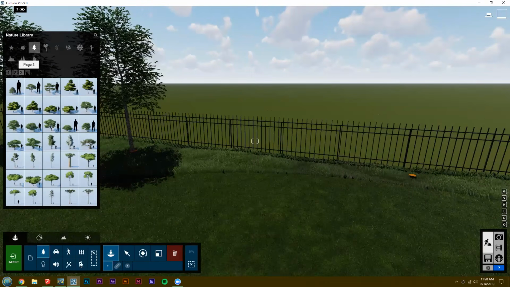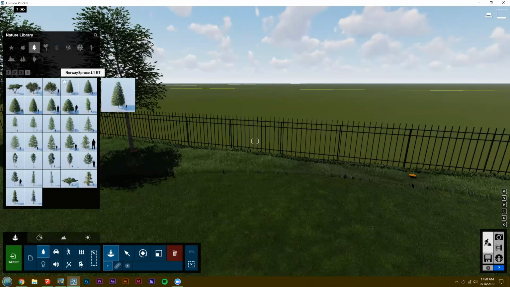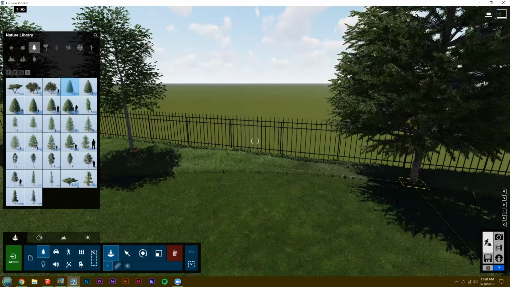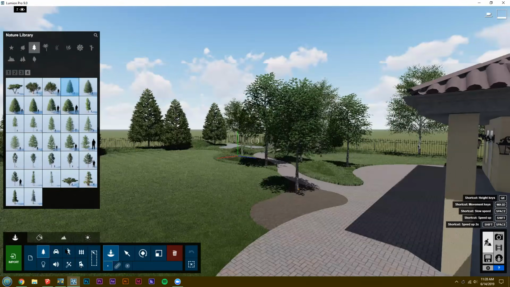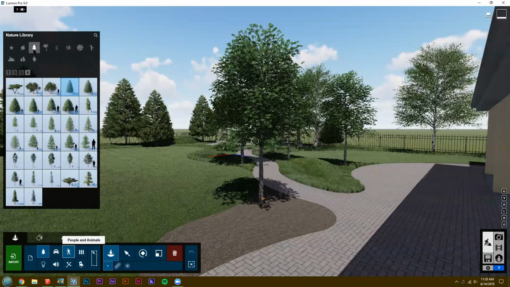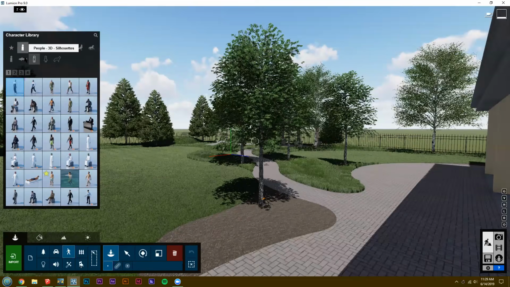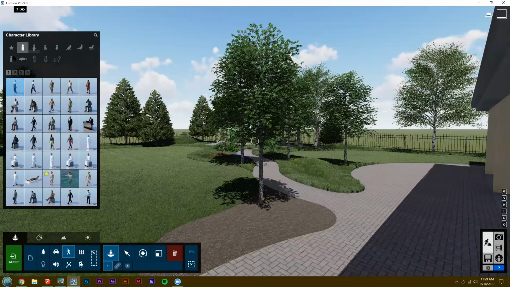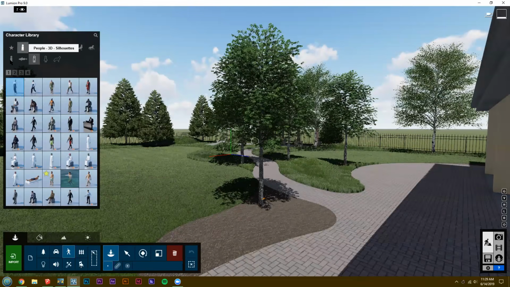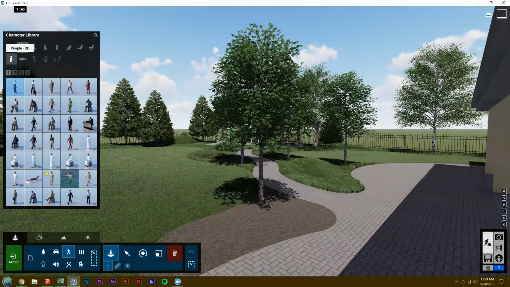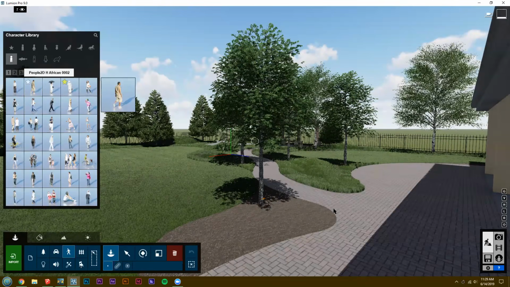All right. And then from here, we'll start dressing up a bit. There's a category of just people. For still renders, we like to use the 2D people, which is just a flat billboard that faces the camera.